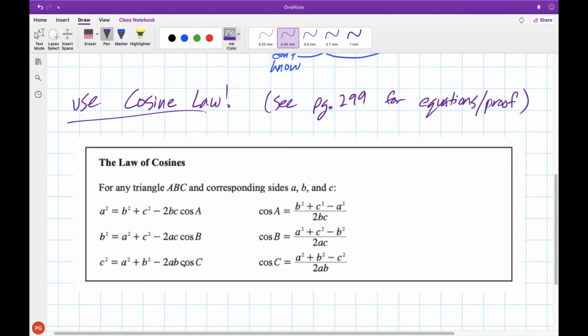This is the table you would see on page 299. These are all really the same equation. If we just start with this as our baseline right here, going to this equation right here, all we've done is swap around a and b. To get to our third equation, we swap a and c, and then we also swap the order between a and b here. To get this equation on the other side, all we do is rearrange it algebraically to isolate for cosine of a. Those are the only real differences.